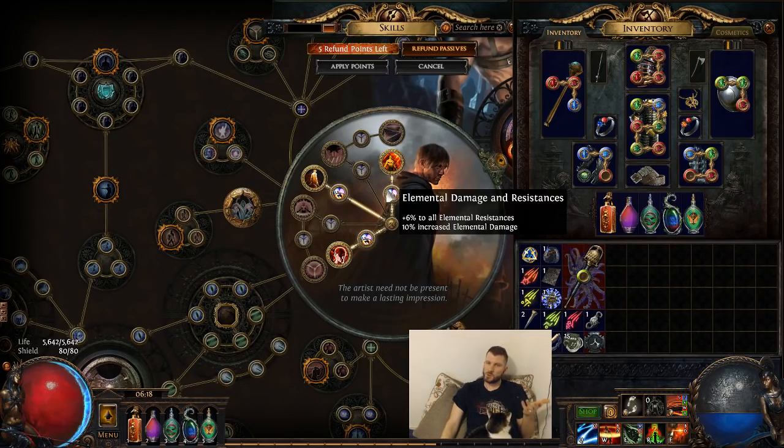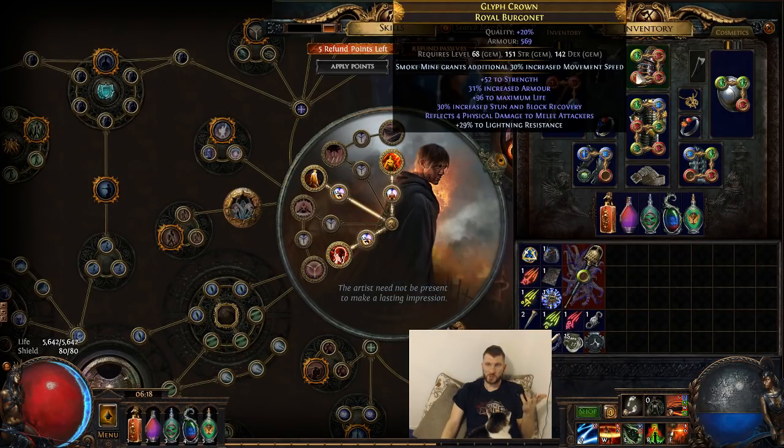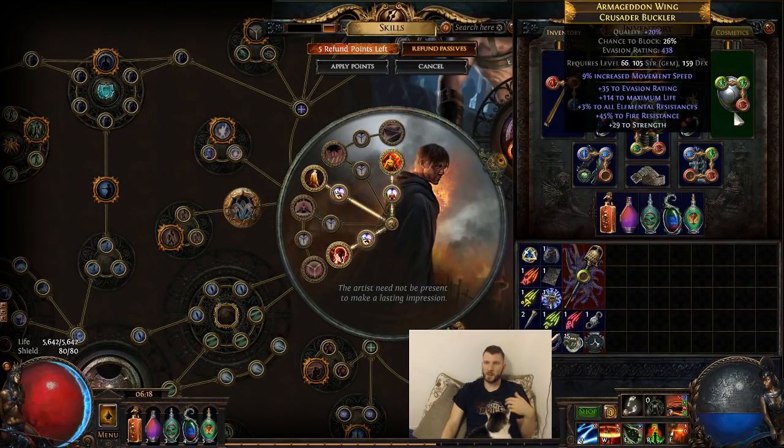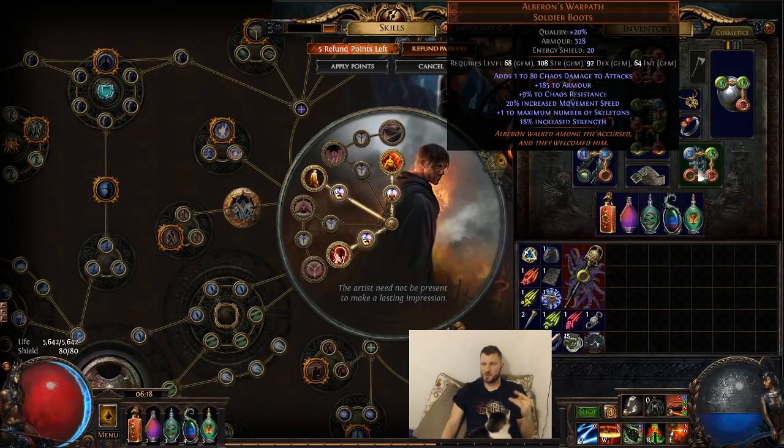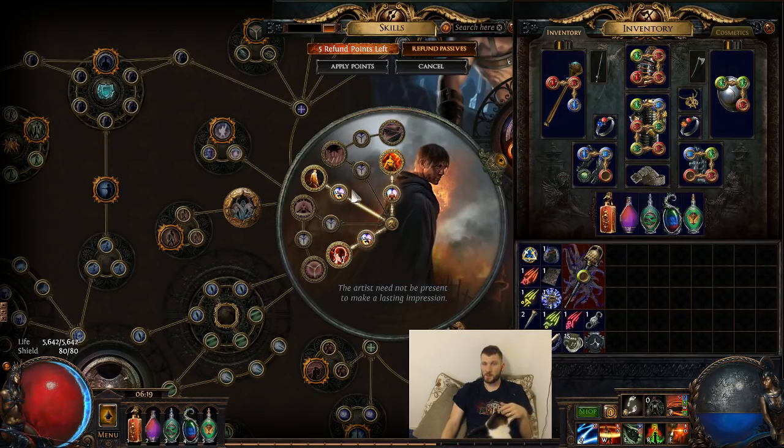So on this node you get elemental resistance and 8% movement speed, which is paired up with this guy. My 60% movement speed from Smoke Mine, my 9% movement speed here on my shield. Sadly, only 20% movement speed on my boots, but who gives a damn at this point? And then this one here will be Mine Laying speed, but that is still 40% elemental damage.